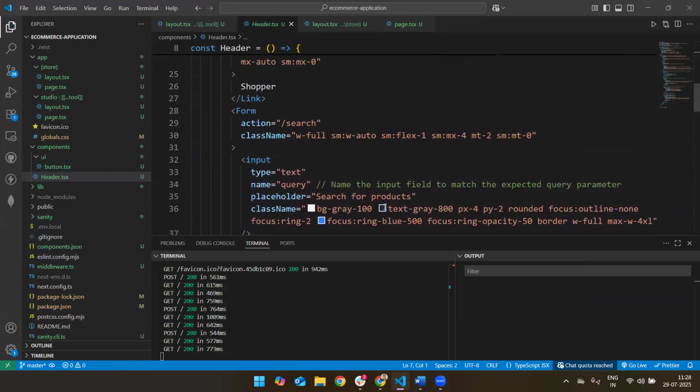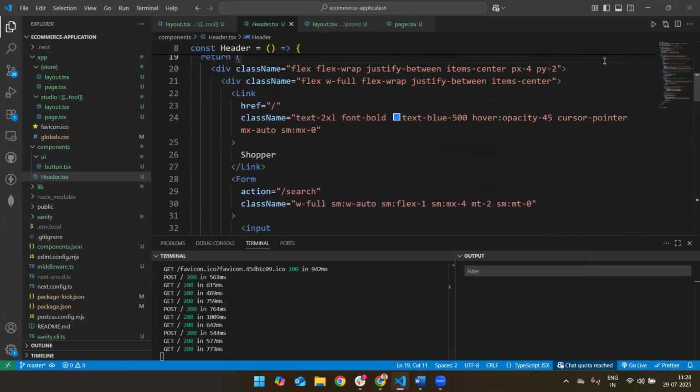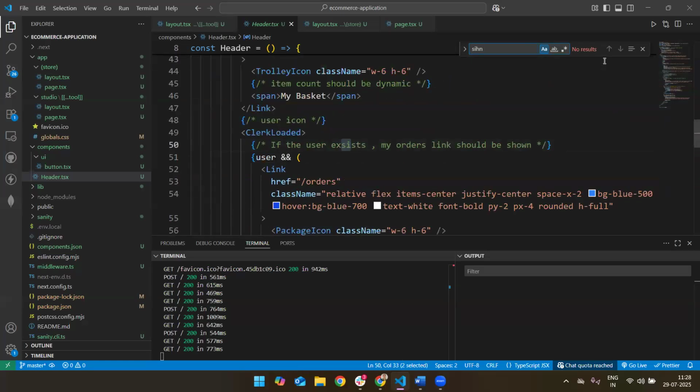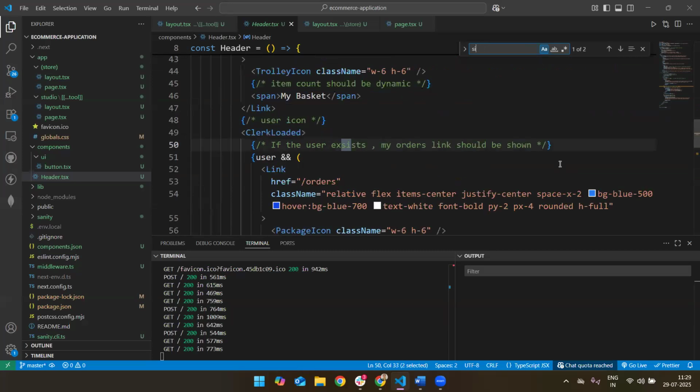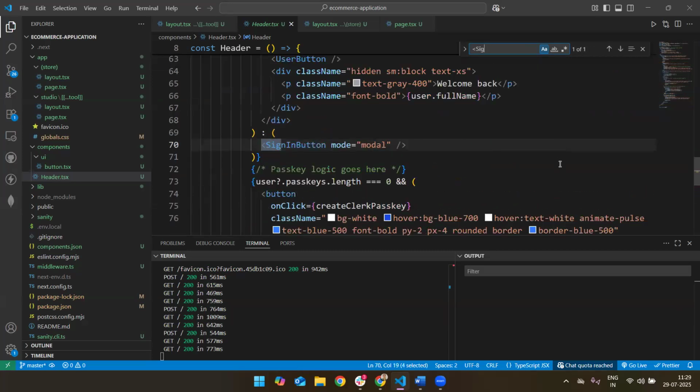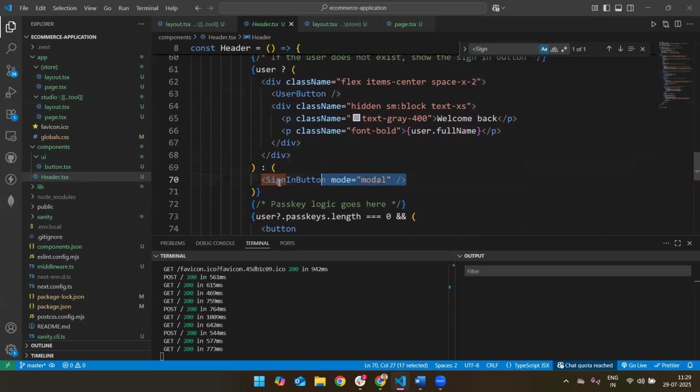Where is the modal? Just search it. Yeah, if you see here, we have included this line SignInButton, and we have given the mode as well.